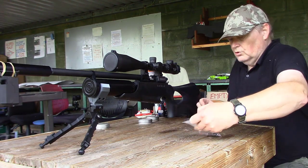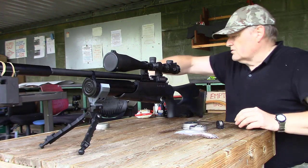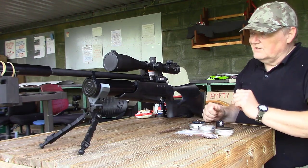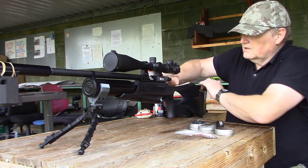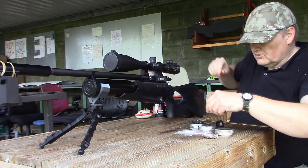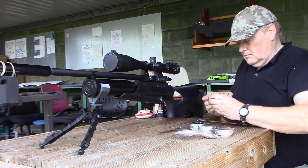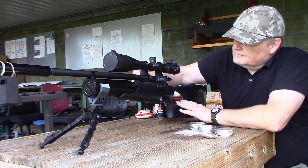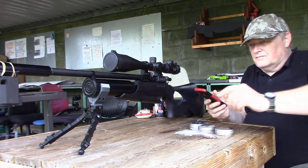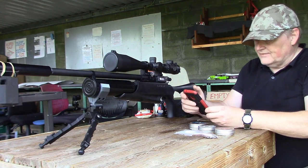Now what I'll probably do with the slugs, I'll feed them single shot, because you can't always guarantee slugs staying in magazines, so that's the only reason I'm doing it. It's not that it's going to make it any more accurate, it's just that it's going to take away any of the problems that could occur with a magazine. I'll also test the velocity on the different projectiles as well.